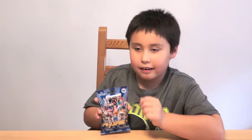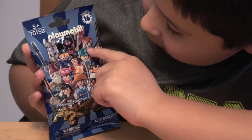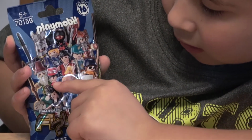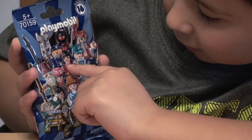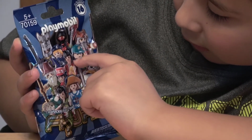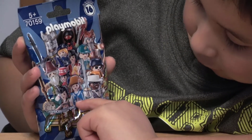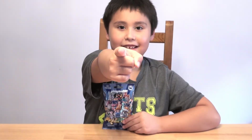Today we are unboxing some Playmobil blind bags, Series 16. The ones that you can get are a knight, a monster, a hunter, a police officer, a wizard, a guy that puts up pins at bowling, a fixer, I think. Fixer? Yeah, drill. A sports kid, a guy playing cards, a pirate, and a musician. Let's get started.